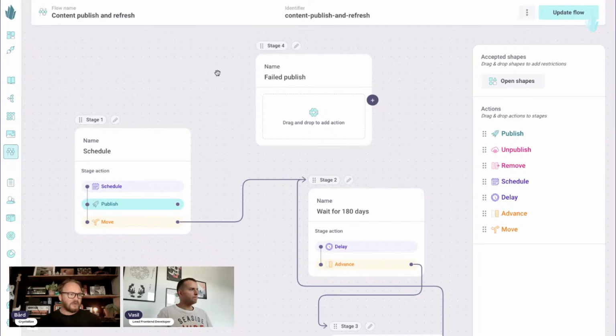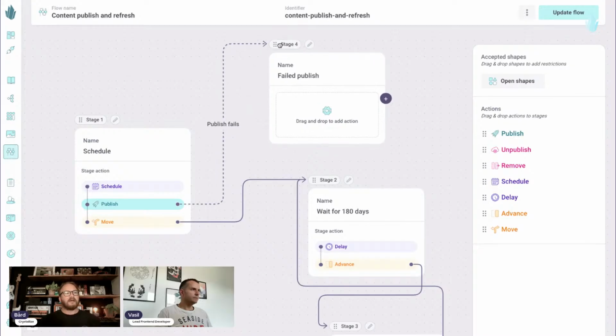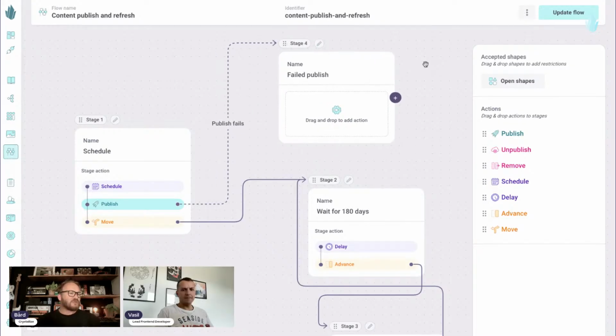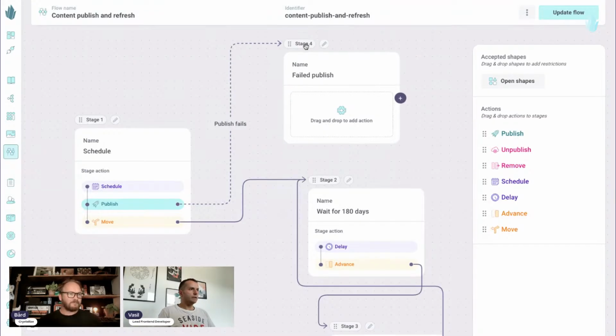So that's why you can also drag directly from the publish into a failed state. This could also be another flow. So we could potentially say that we actually want the publish to go back to the content quality flow, and in the beginning there start over, right? So that you can automate between different flows again. And maybe we should show that also. Yeah. Okay, let's do that.